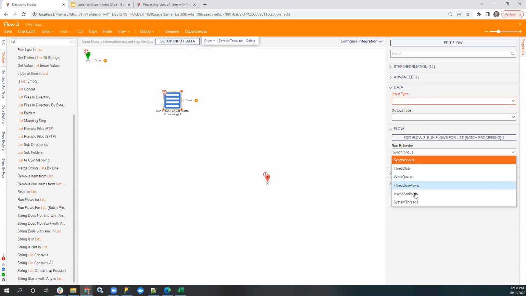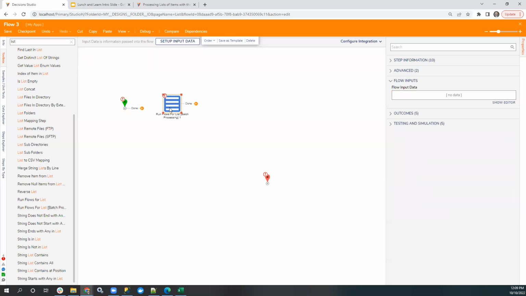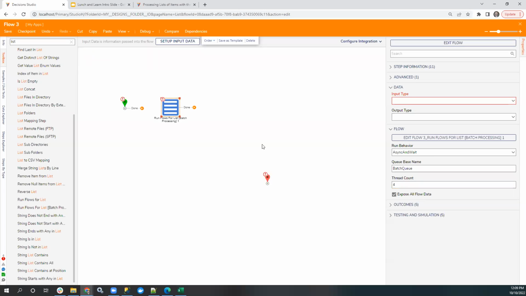So here, let's look at the most common one, async and wait. Here it'll do 4. Let's assume you've got a variable response time for the API. That means it's going to try to do 4 simultaneously. Basically what it does is create 4 queues in your thread jobs, which would have some sort of naming convention like this, where you'd have an increment after the queue name.